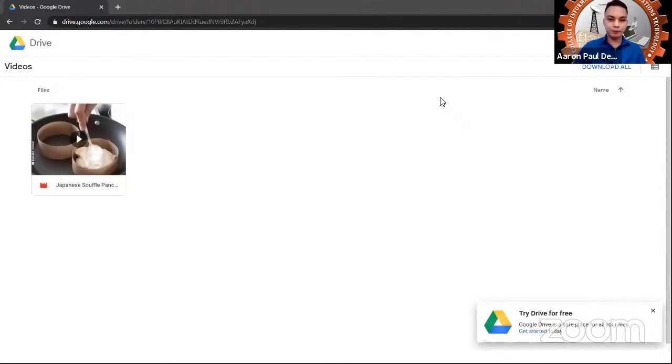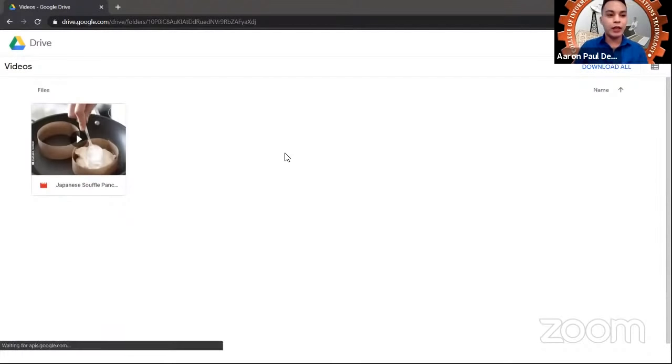So as we can see here, take note that we only shared the videos folder. Hindi po natin shinare yung buong drive natin. So all our contents dun po sa ating drive is still secured unless i-share po natin sila sa iba. Here as you can see, even though we right click, we don't have an option to create new files or to upload new files in this folder.